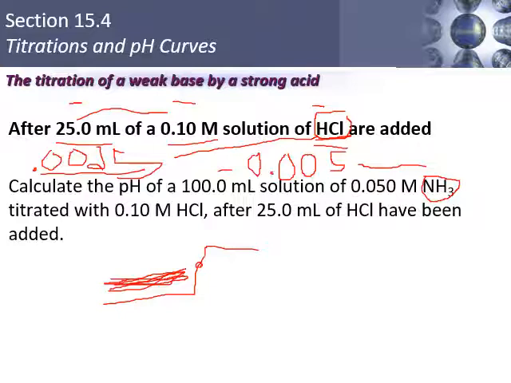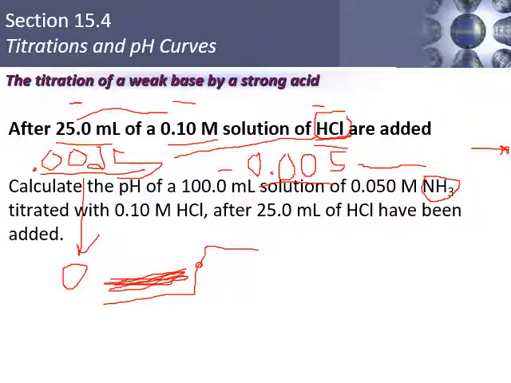But while it's reacting with this NH3, it's producing a third entity. And what is that third entity? What is the HCl producing when it reacts with NH3? NH4 plus. So that's going to end up over on the right-hand side, in the last column, and that's what we're producing when we react this. This HCl here starts off at 0.0025 moles and goes to 0 because it's eaten all up.